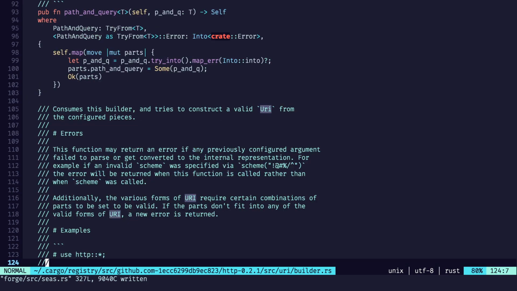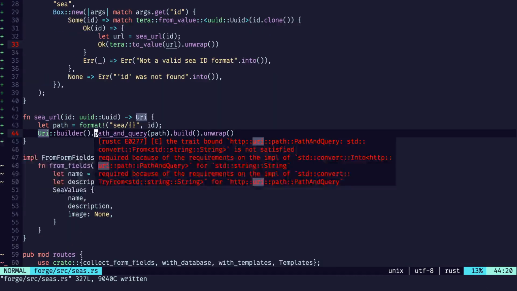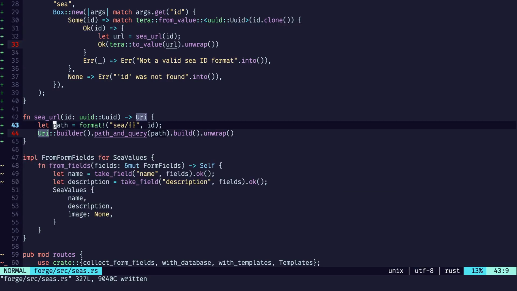Oh, cargo Geiger. Oh, that's cool. Geiger, they're Geiger counters. Should probably borrow that.